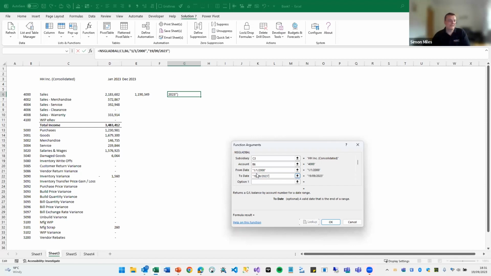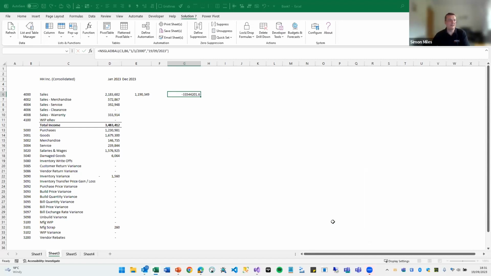One word of warning, this is having to aggregate a lot of transactions. If you have a very large NetSuite instance, it's having to go back to the beginning of time to roll this all forwards to create a balance. So what you can do here is effectively that's from the beginning of time to September. There's nothing stopping me having it running from the previous day, creating an opening balance, and then pulling through the individual daily balances just by entering a date.